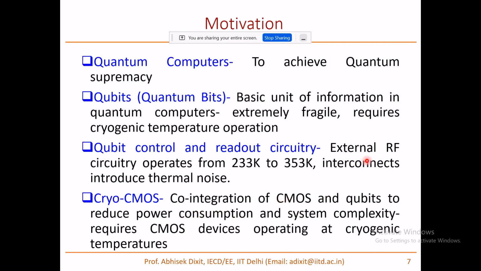So where cryogenic CMOS fits in: cryogenic CMOS is what is used to make the control and readout circuitry for qubits. Qubits can be made in multiple different ways. Those of you following the news articles will see there are qubits made up of single trapped ions inside silicon. There are qubits made of neutral atoms. There are qubits made with photonic devices. So there are many various ways of making qubits. The most popular are the superconducting qubits, which is what, for instance, IBM and Google are using, and they have been able to demonstrate something like a 128 logical qubit quantum computer, and that number will keep going up.